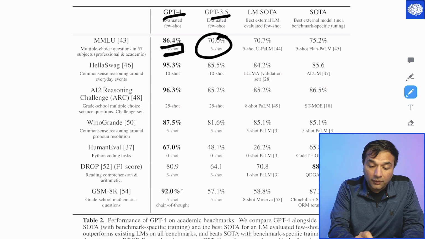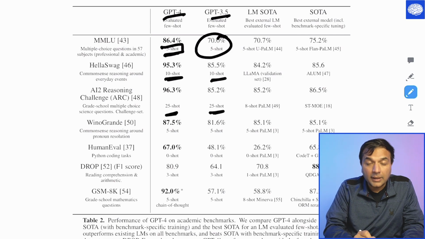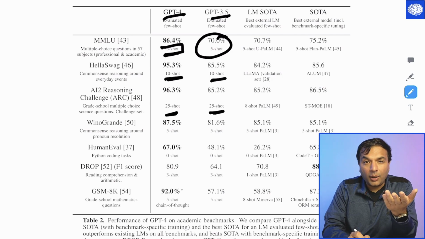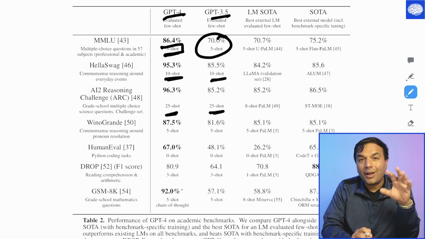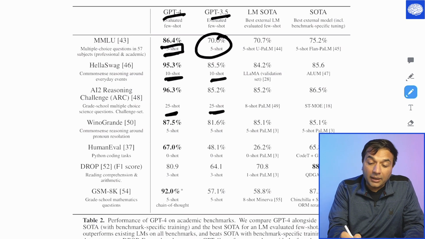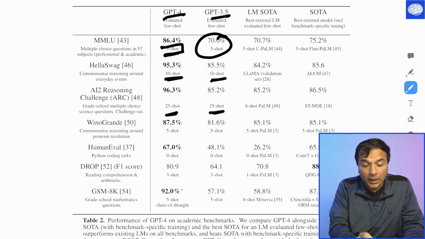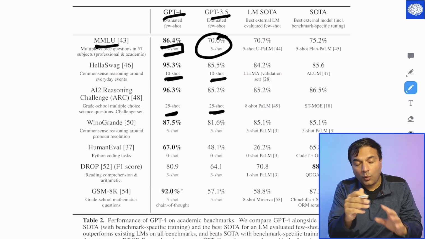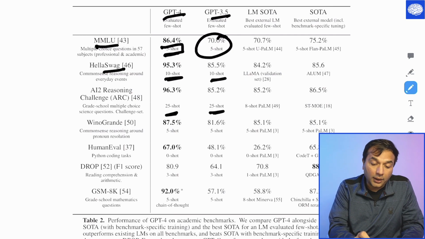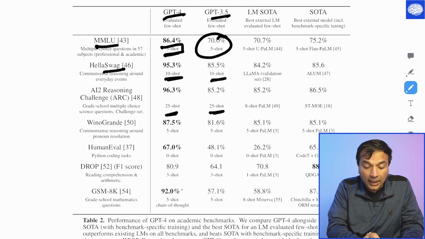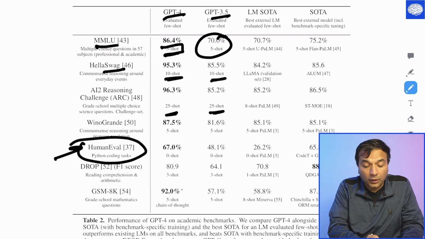So these are tested with 5 shots. Some of them are tested with 10 shots. Some of them are tested with 25 shots. So again, if you're not getting an answer right away and you're saying, what the hell, they're publishing 86%. Yes, because they use 5 shots. You have to use 5 shots to get that 86% performance as well. But anyway, you can see from GPT 3.5 to GPT 4, there's a significant improvement in MMLU, which is the multiple choice questions from 57 subjects. HellaSwag, to be honest with you, I don't know this. If somebody knows it, let me know. And of course, these are HumanEval Python coding tasks.